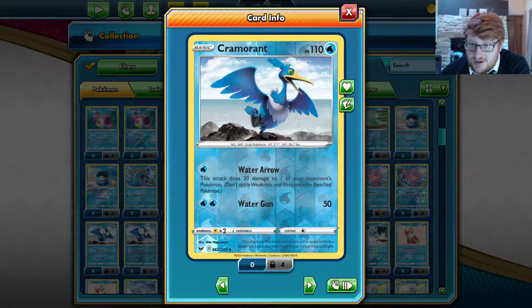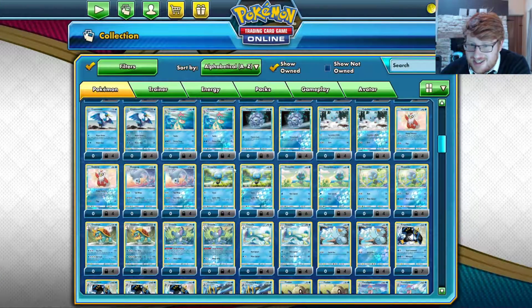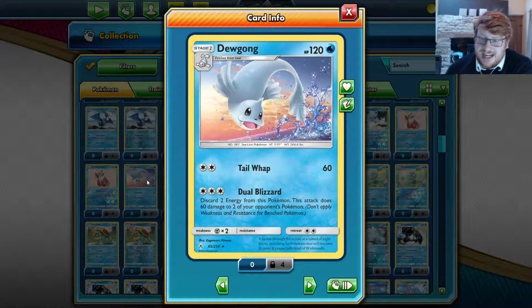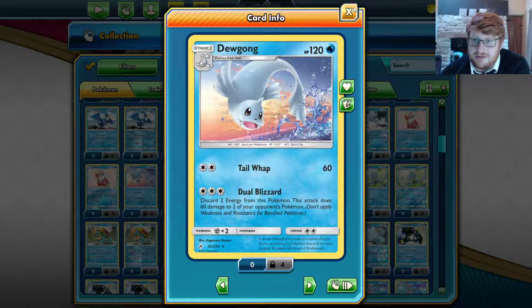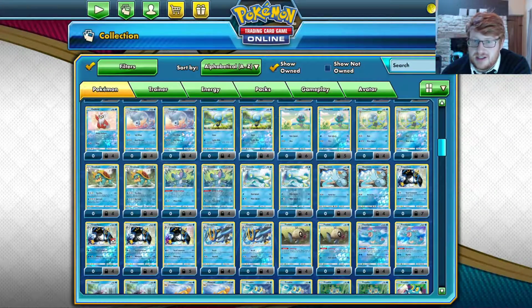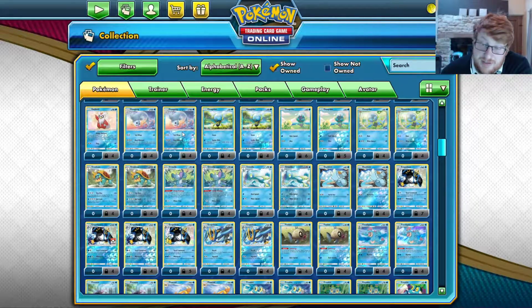Cramorant is not good. You get to play Kragnos if you want to be potentially locking stuff out. I actually think Dugong is potentially disgusting in this format as well. Again, if you want to play things like triple acceleration with some of those colorless attackers like Aerodactyl, you could think about having it with Dugong and just having the dual Blizzard. But I imagine you probably just want to play it with basic waters anyway and just play Frostmoth.